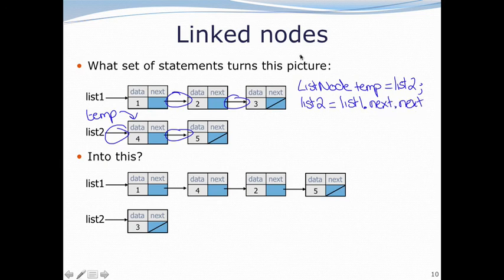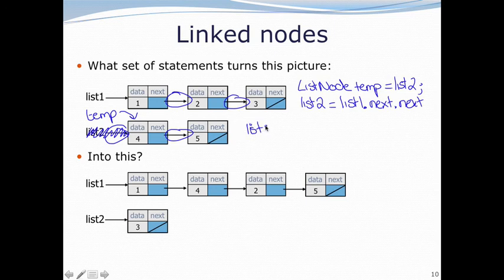So again, we can think about that list1.next.next being this particular arrow, the one that's referencing the 3 node. We want list2 to be exactly this arrow going to the node that has a 3 in it. And so this is the code that we want to have here. And so what that now means is I have temp referencing the 4 and the 5, and list2 is no longer referencing that.